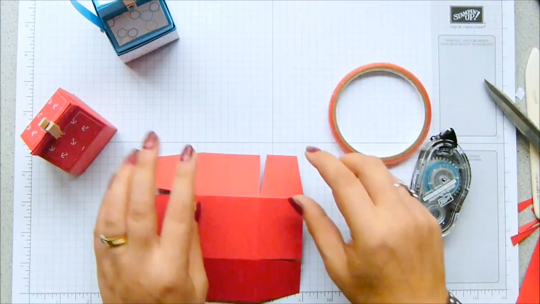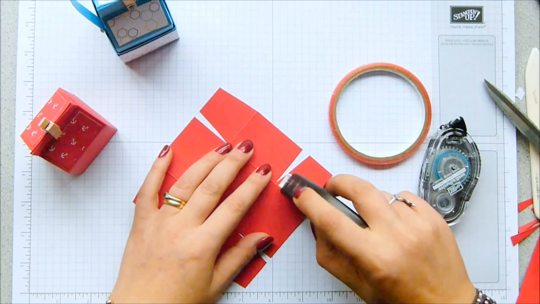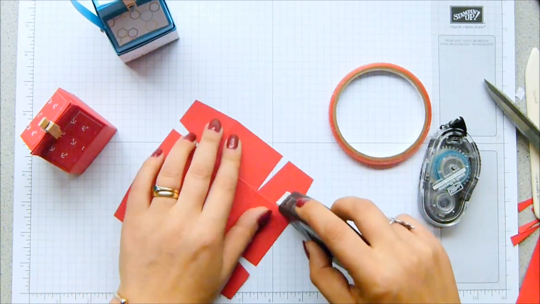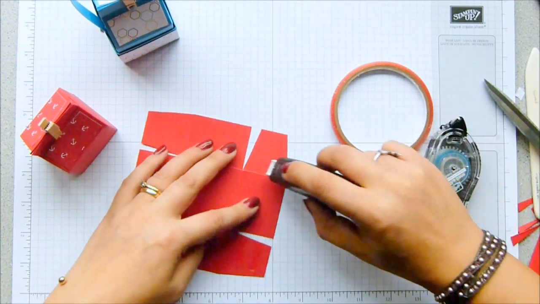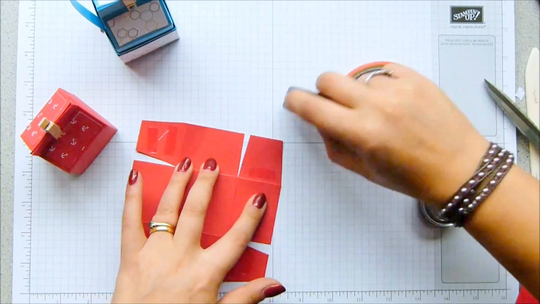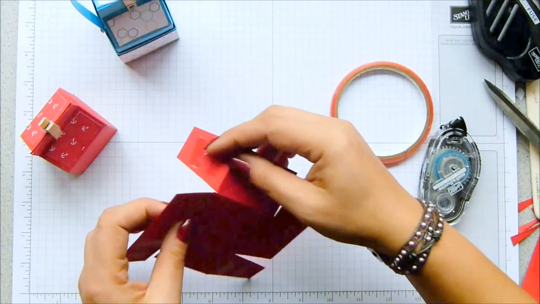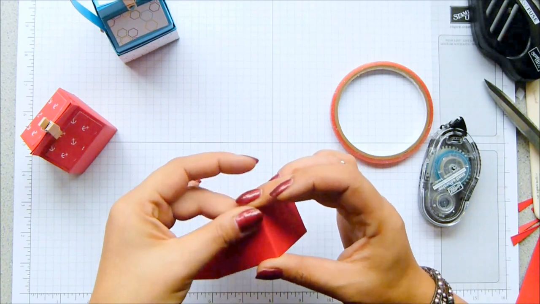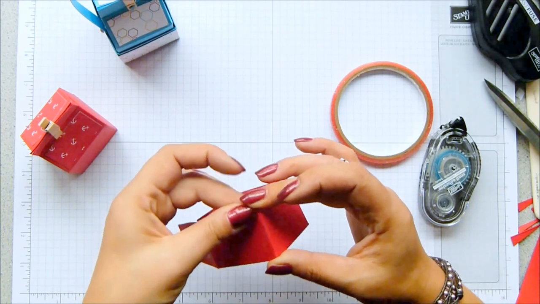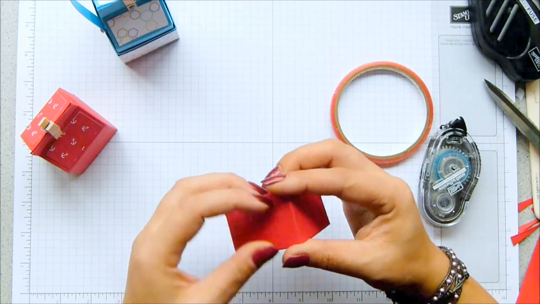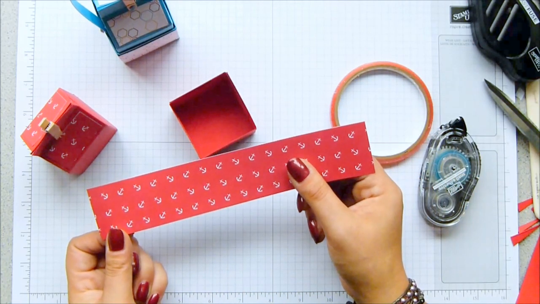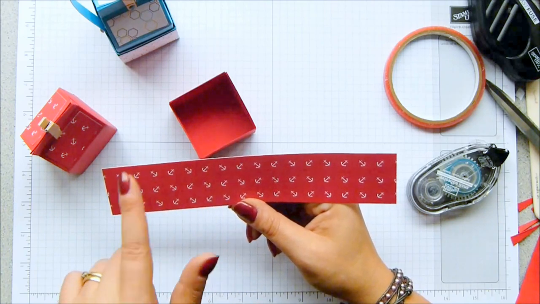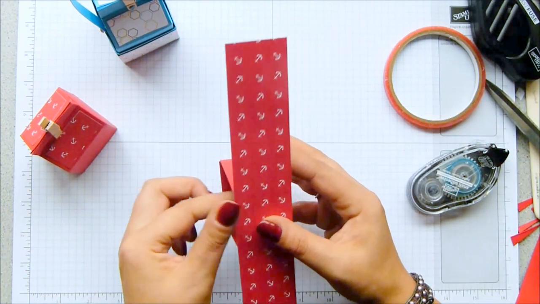And then to put the base together, put some adhesive in all of these corners. I'm going to use my Tombow. Oh, let's go. Why does it keep coming itself up these days? I think my Tombow is going camera shy. So just fold all of those round. And then my DSP that's going to go all the way round it is 1 5/8 of an inch by 8.5 inches, which is 3 by 20 centimeters.